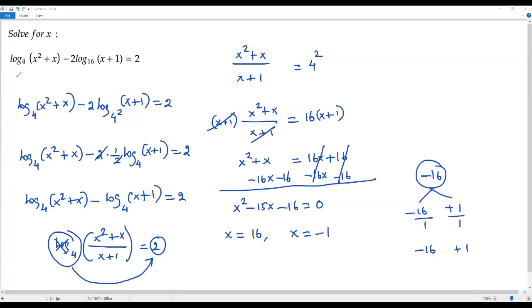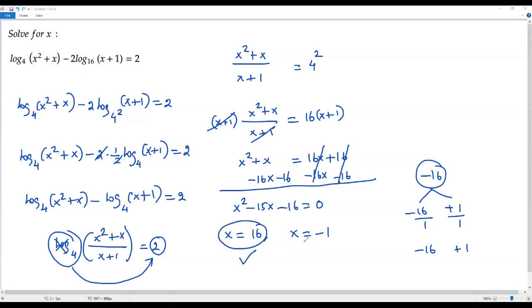So when we solve this kind of logarithmic equation, in the final step, the values we get for the variable always have to be verified with the given equation, because not all the solutions we get at last can be considered valid solutions. So they have to be verified. Okay, now let me verify the first solution, 16. When I plug in x = 16 over here and here, the arguments in these logarithms are positive. We know that the argument of any logarithm can never be 0 or less than 0. Always it has to be positive. When I plug in the first value of x, 16, for x in these arguments, both the arguments are positive. So we can consider x = 16 as a valid solution.